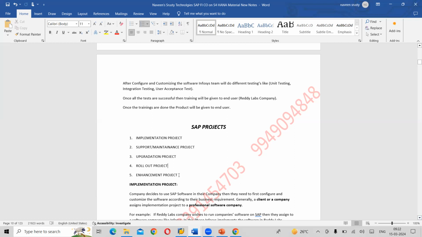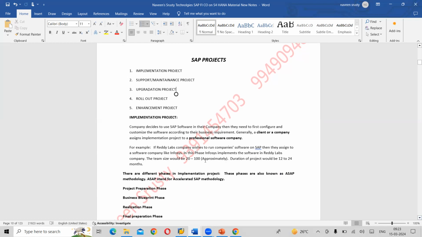These are the different projects we will normally have. What do you mean by implementation project? First I'll give only a simple introduction, and we will discuss in the next session.